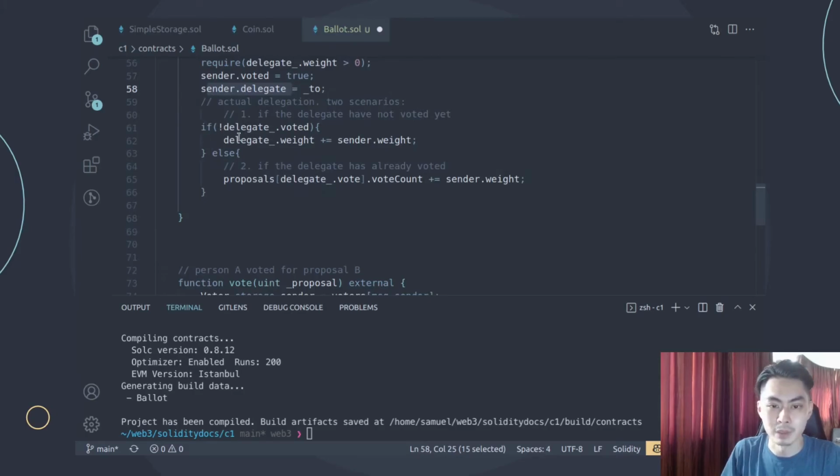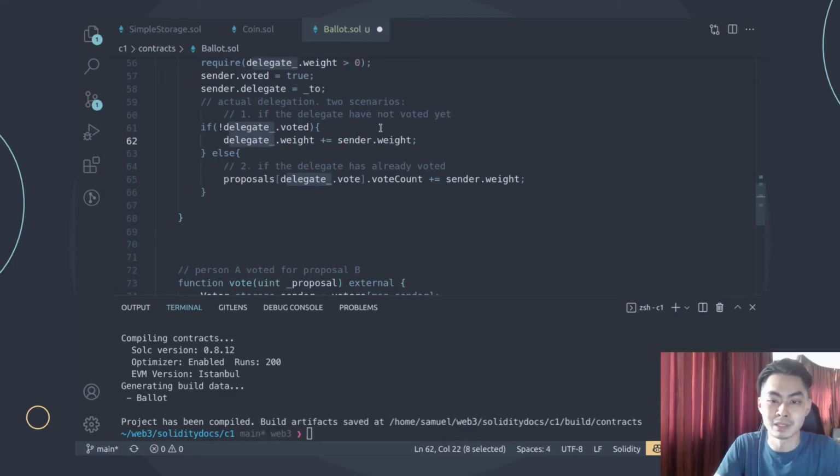And we check for the condition, and the actual delegation process looks like this. If the person has not voted, then simply add the weight to this delegate and let this delegate do whatever he wants with the weight. So maybe at some point he decides to vote for C, vote for A, whatever it is, his weight is now going to bear your weight as well. So if your weight is 1 and another person delegates to this person and that weight is 1 as well, and then his own weight is 1, then now he has a weight of 3.